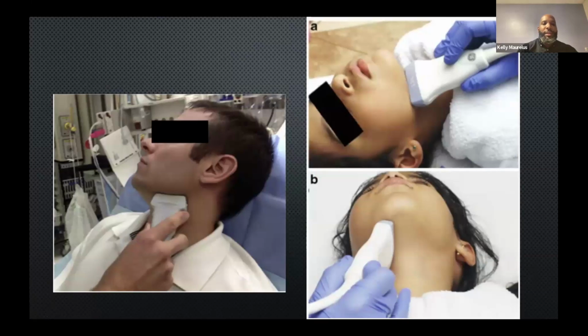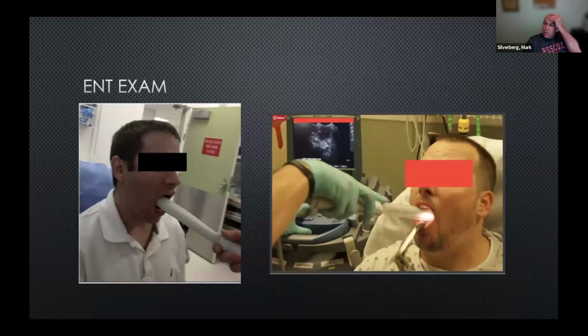You could also... Do you usually use a probe cover when you use it? Sorry? You use a probe cover when you use it orally? Yes. Just like any other examination, it's going to be used once and it's going to be sterilized. So I would use a probe cover. You just have to put a lot of gel on and decrease the amount and increase the amount of tension within the probe so that you don't have any air interface. Otherwise, it'll decrease the visualization of the tonsils.